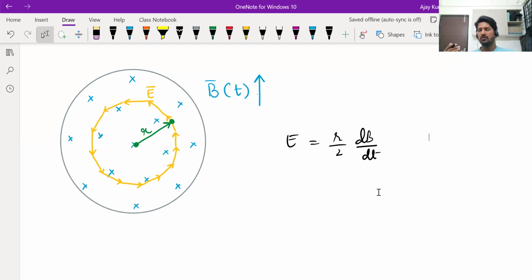Then we talked about why there will be an EMF induced when flux changes. Now for changing flux, there are many ways. You can change the area of the loop or the orientation. In that case, the conductor will move in a magnetic field, and motional EMF comes into play. Another way to change flux is by changing the magnetic field itself. In this case, an induced electric field gets produced, and that's what we have been discussing in the last class and this one.